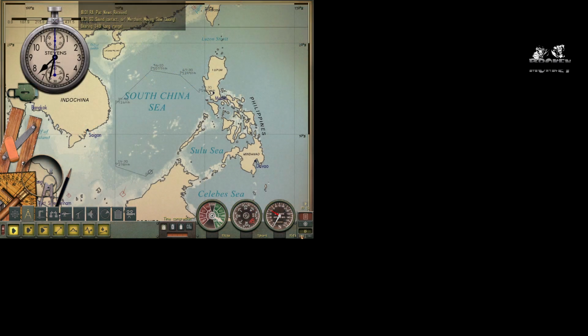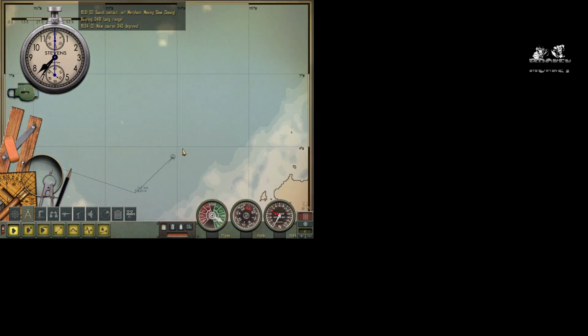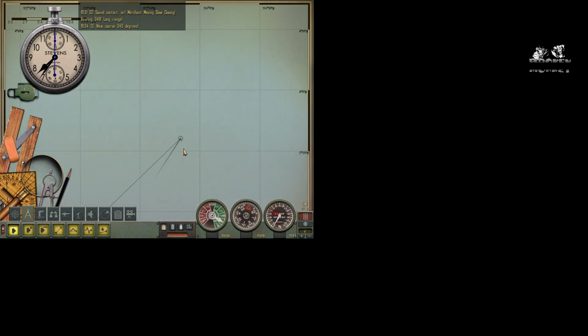All right, guys, it looks like we got a sound contact. Says merchant moving slow, closing on us from 349, which is almost due north. So let's see, let's put her right there. Contact merchant closing, bearing 349, long range. That's giving us someone who's that way. All right, let's go to periscope depth. Yes, sir. Periscope depth.